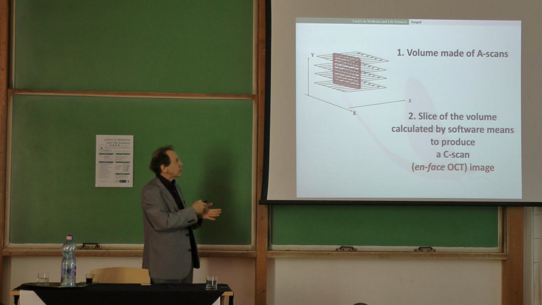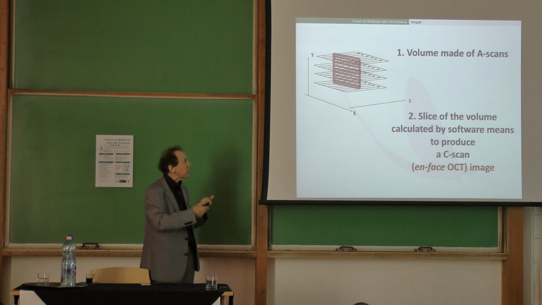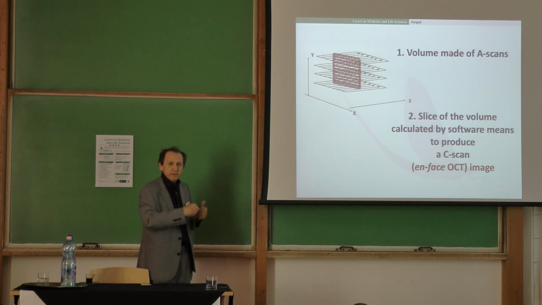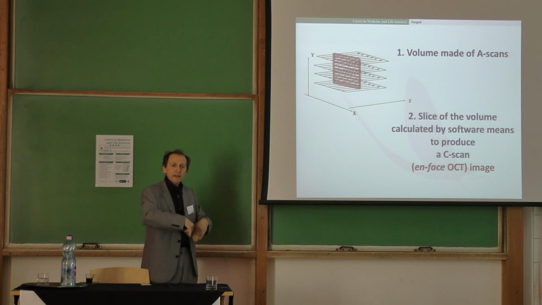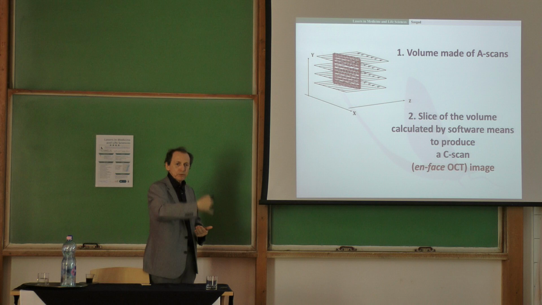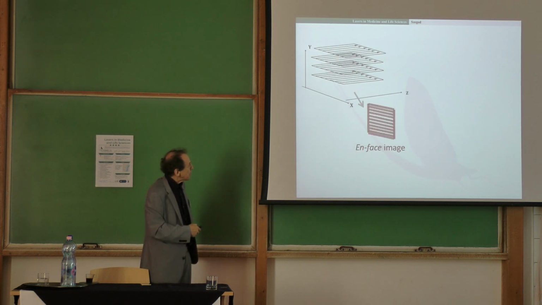However, because they are based on scanning the spectrum, it's like you go along the depths, you go like with A scans. So you need to assemble all the A scans for all the pixels in the transversal section. For all these pixels, you have to build these A scans. You put them together, and then you have to come with a software procedure to do the cut and show the image in the en face view.